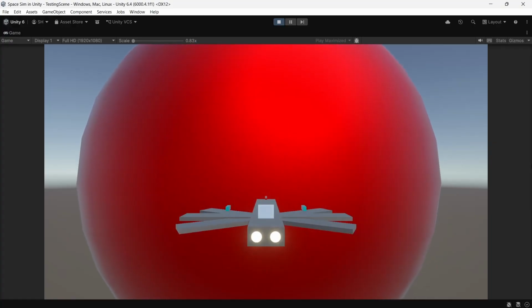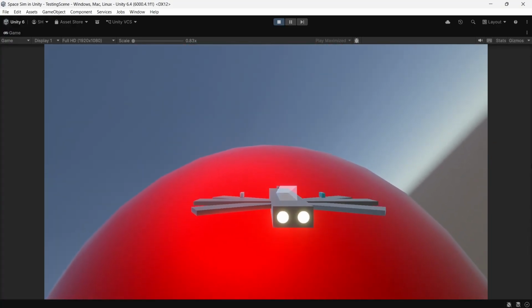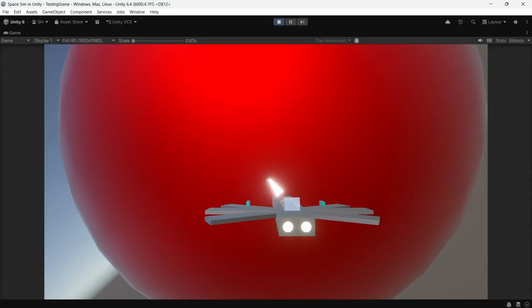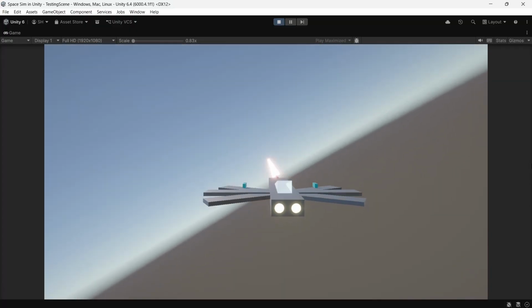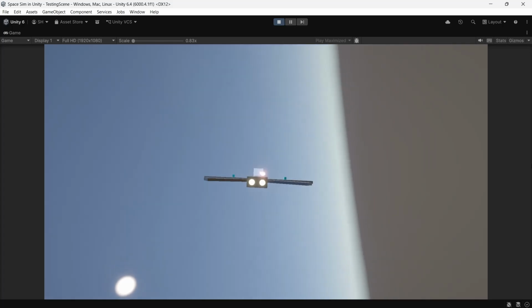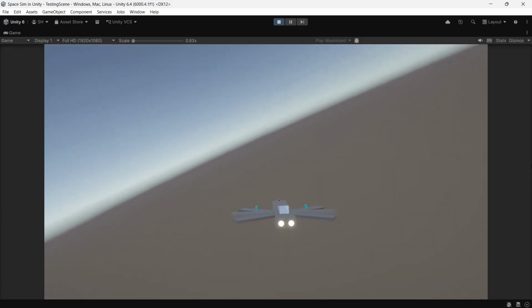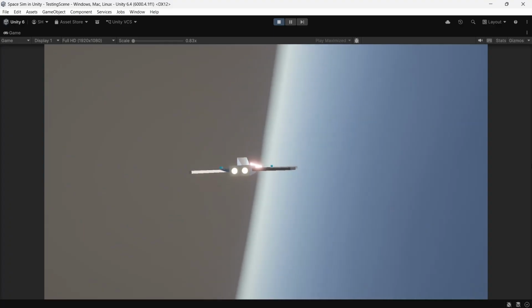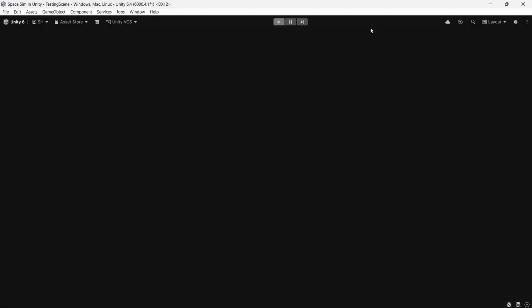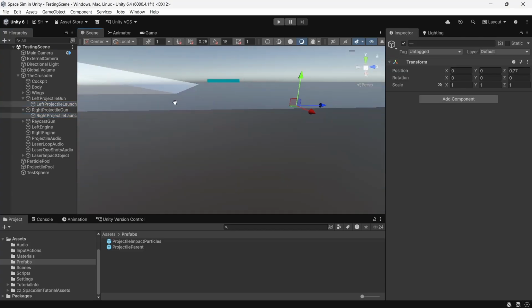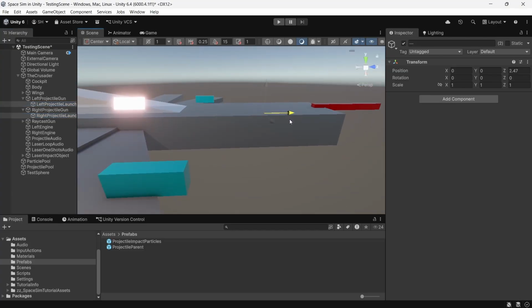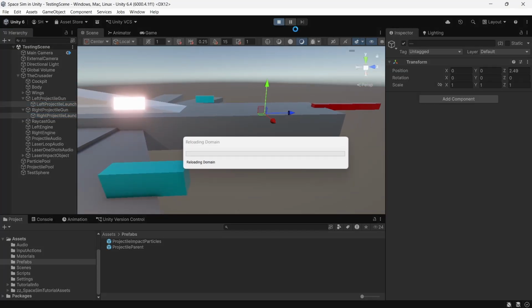So let's hit play and see how this is all working. Okay, at least on mine, the laser beam seems to work perfectly, but the projectile particles are exploding instantaneously. That is because they are colliding with my ship. So there's two ways you could fix that. One is put the ship on its own layer and make it a layer that doesn't collide with the projectiles. For now, I'm just going to do the easy thing, which is to drag the projectile launch points forward a bit so that the collision just doesn't happen at all.